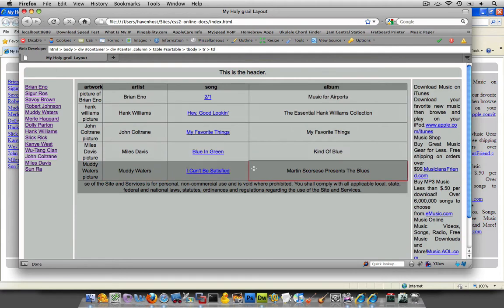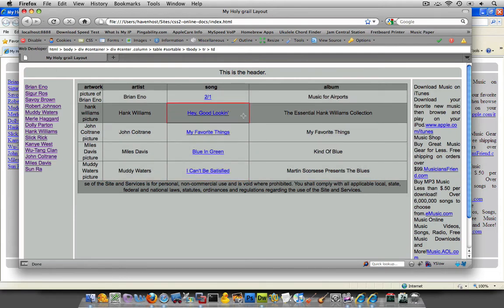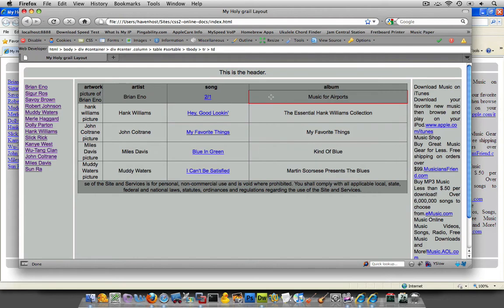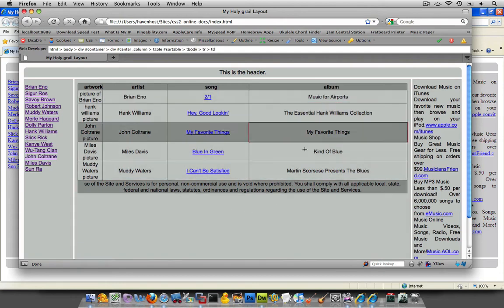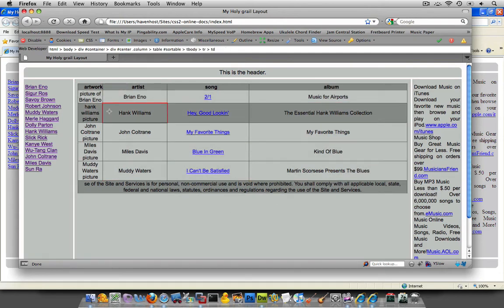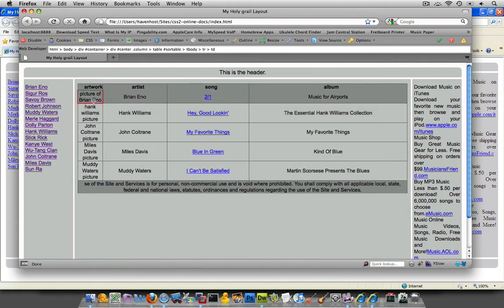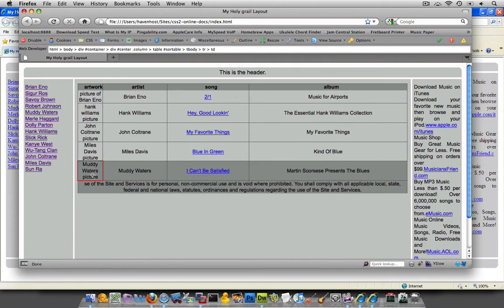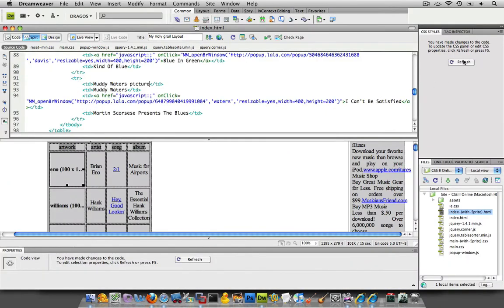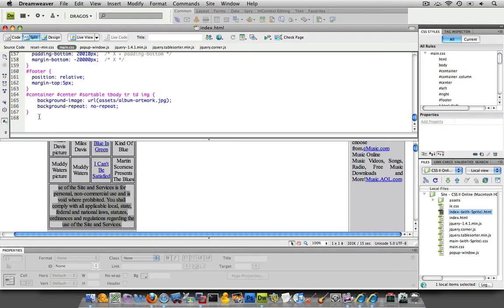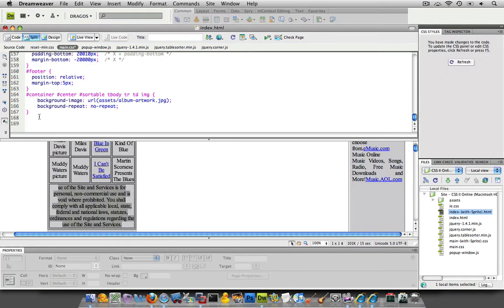So I really have to, I mean, these are A's because they're links, but in the end, even these. So if I were to just apply a style to TD, a table cell, and I put a background image, they're all going to have that effect. So essentially what I need to do is create a custom class, a CSS class, and give each one of these cells a class. And then that way they'll have a distinction between this column and the rest of the other column. So I'm going to go into my CSS and I'm just going to create, let's say, .artwork, and we'll make that the class for this.